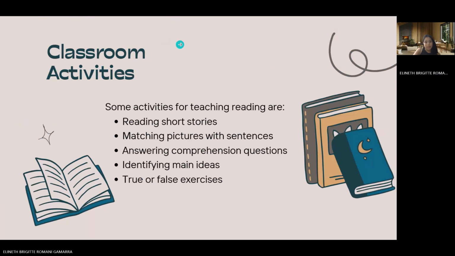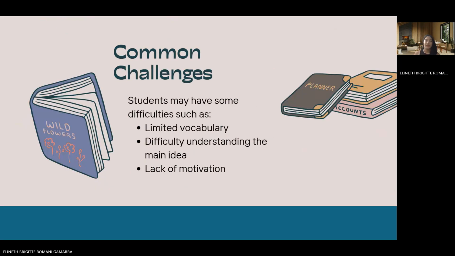Continue. Common challenges. When learning to read in English, students may face some challenges like limited vocabulary, which makes it harder to understand the text. Another challenge is identifying the main idea or understanding the meaning of unfamiliar words. Some students may also feel unmotivated or frustrated if the reading activity is too difficult or not interesting for them.